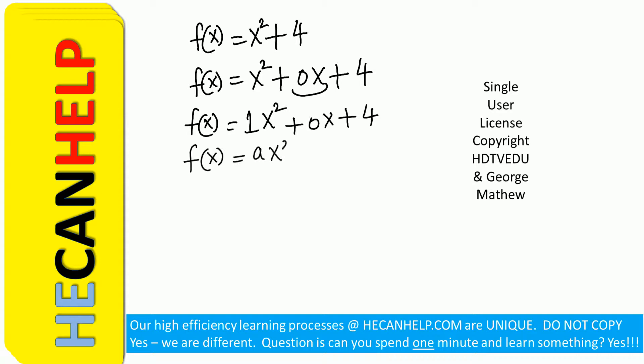What is a? a is positive 1. What does that mean? a is positive 1 means the graph opens up, we have a minimum. Graph opens up, we have a minimum, and the minimum is the vertex. The vertex h = -b/2a.